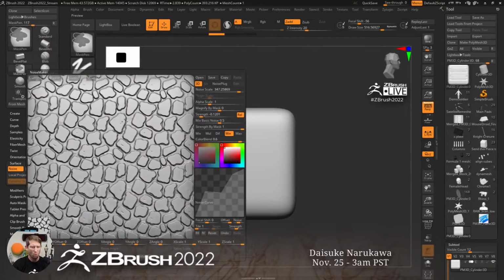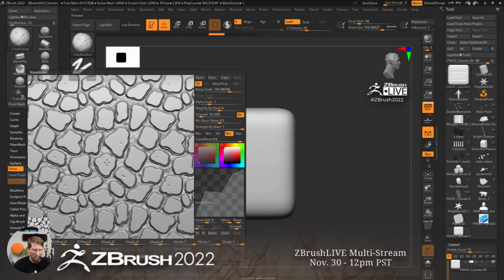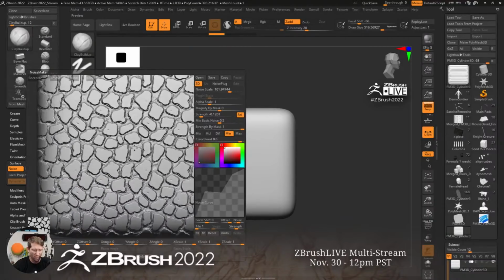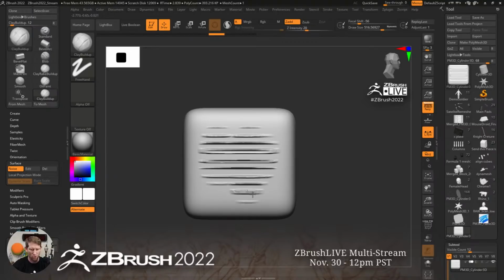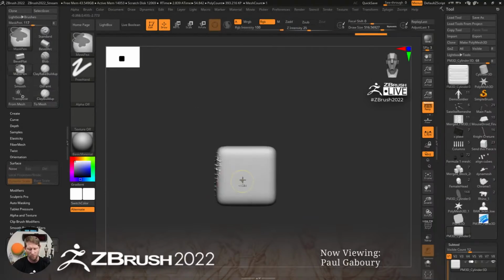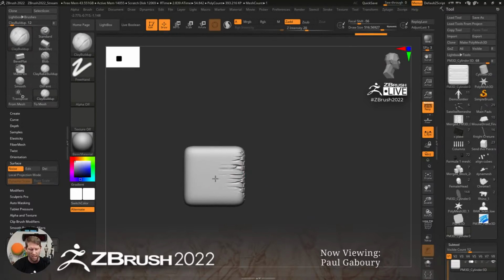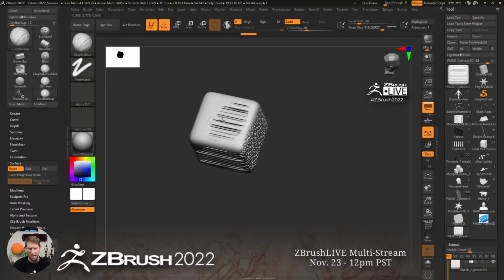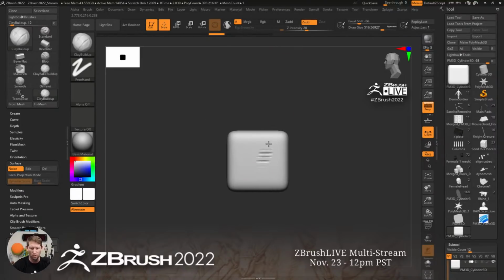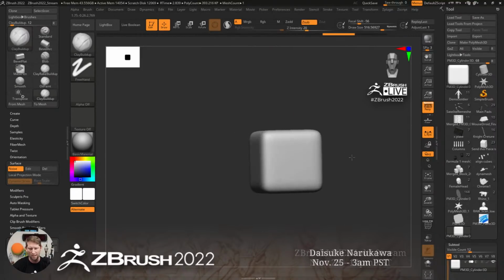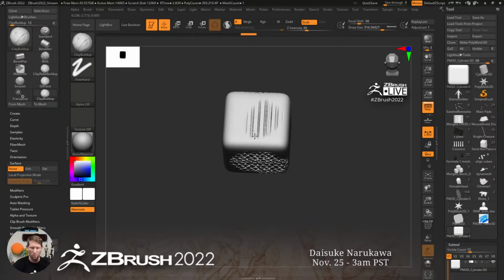What's happening here is this noise is going in all the crevices. When I hit OK, you can start sculpting, but you can see this could happen. If I go to the front, it's good, but if I switch to the side, it's no good. Or the top, it's no good. So in this scenario, the only thing working for me is if I'm looking at the front, or if I go to the back. So this isn't working.